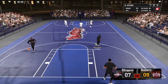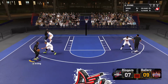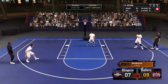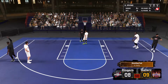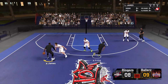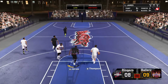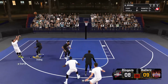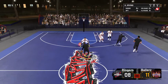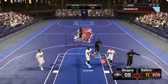With Play Now, I want to see a way where you can play All-Star Team Up with friends without it being private. I would also like for Play Now Online with their ranking system to be revamped. I don't like the way that the ranking system is in Play Now Online. And I know a lot of you probably don't care, and a lot of you probably don't play Play Now Online at all, but I have tried to play it this year. It was somewhat enjoyable last year, but that was because it was new. When they kept it the same this year, it was boring. It didn't feel fun. It didn't feel fresh. And I know that they don't have much of an audience for it, but if they made it fun, if they made it unique, they could get more people to play Play Now Online.